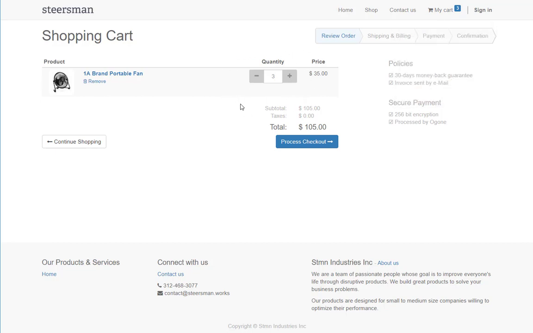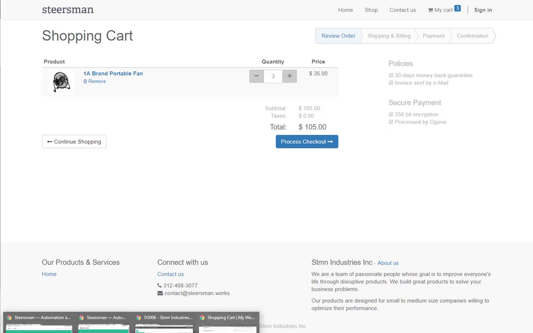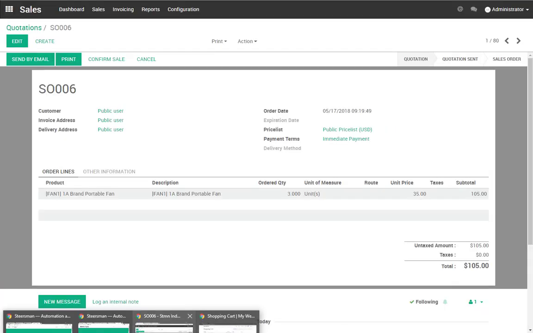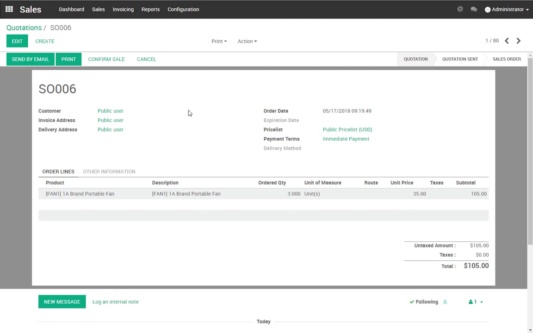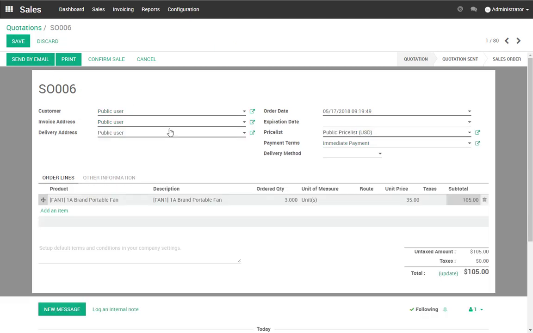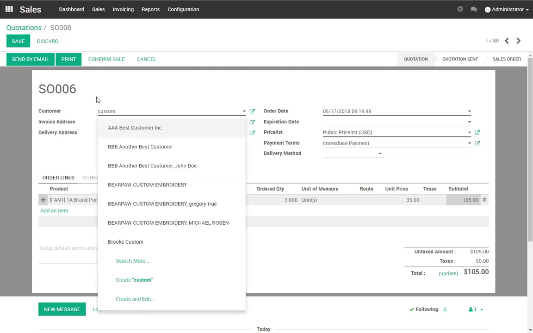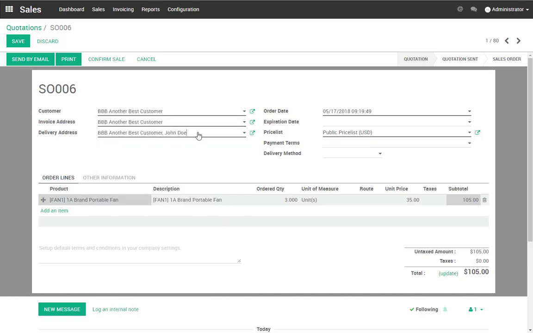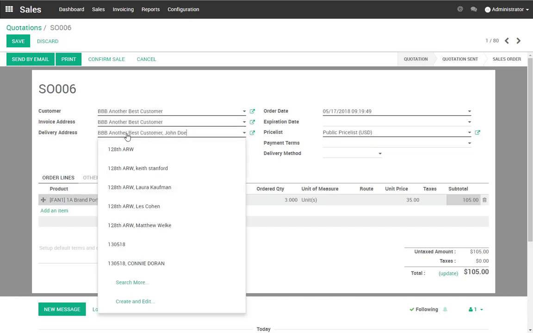So basically the administrative users, so customer service of the company, could modify items in the shopping cart for a client, and then the shopping cart itself gets updated. But going back to the administrative side, I will need to go ahead and fix the user for this. And then the delivery address for this client is John Doe.